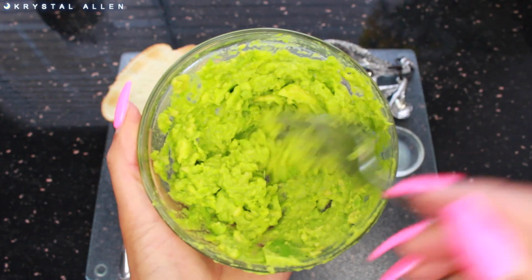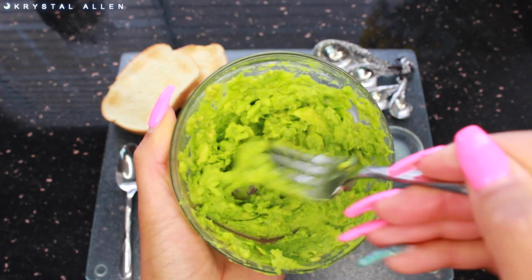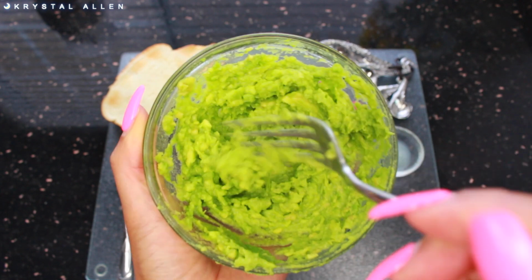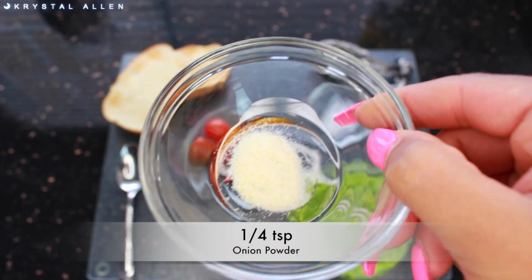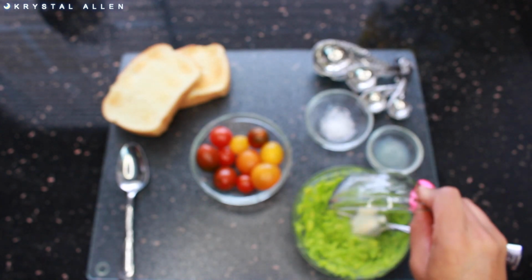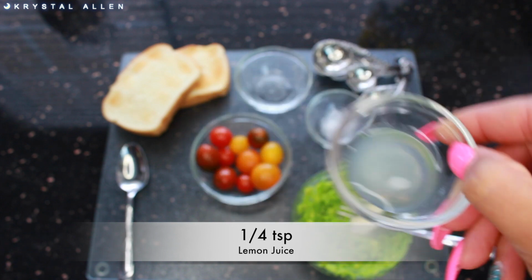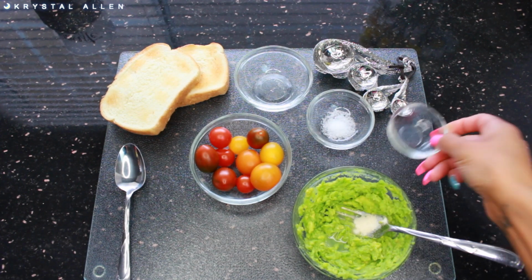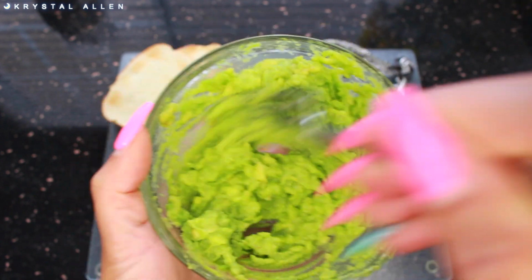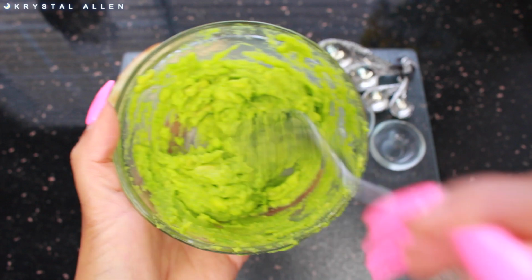Okay, so that got messy really quick. I like to mash it up until it's about there. It's a little bit of chunks in there, but not too many chunks, and the chunks are not big at all. And then we're just gonna take our 1/4 teaspoon of onion powder and get that in there. And then we're gonna take our lemon juice, 1/4 teaspoon of lemon juice, pour that in there, and we're just gonna mix that all together. The lemon juice also helps it to last a little bit longer as well, like in the refrigerator.